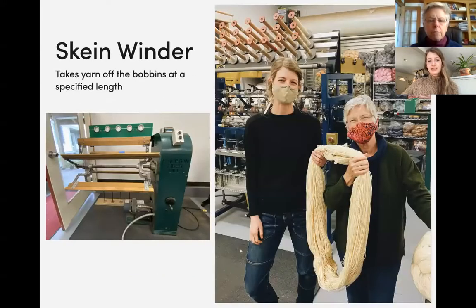From there we're just about done. We need to get it off the bobbins into what's called a skein — a unit of yarn that corresponds to a desired total length, put into a bundled loop. We do that using a device called a skein winder. We set the bobbins on the ground behind the machine, configure it to say 200 yards or whatever we want, press start, and the wooden bars take the tail end of the bobbin and start rotating it around. When it hits that desired length the machine stops, we release the tension on the bars, and pull off the skeins.